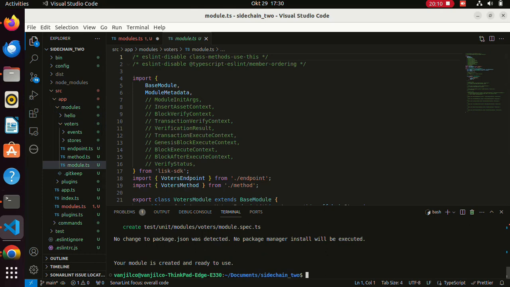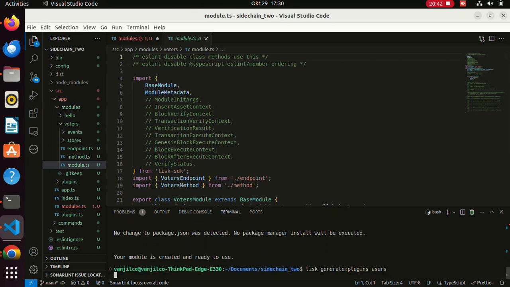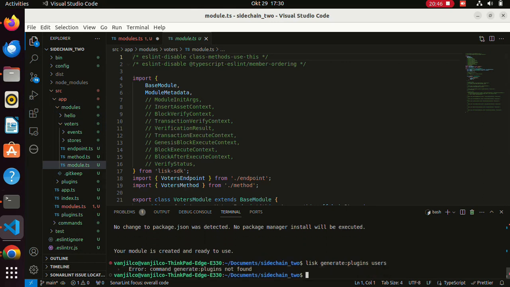Okay, this is the same way you can generate plugins. So let me say Lisk generate plugin, and then let me say users.